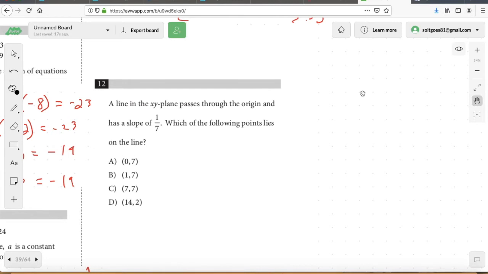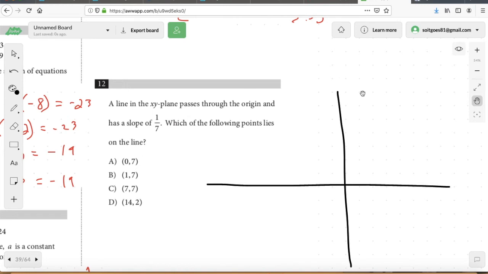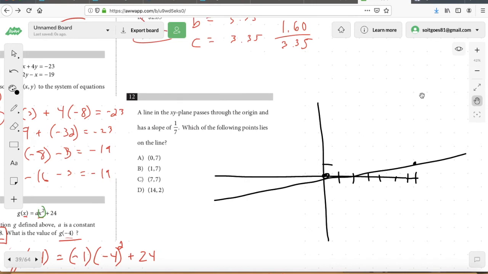Guys, if they give you a graphing question, just graph it. This is not difficult to graph. Just do it. So let's graph this, all right? We know it goes through the origin, so that's the point 0, 0. It has a slope of 1/7. Well, you guys know what slope is, right? Slope is rise over run. So we're going up 1/7. Rise is 1, run is 7: 1, 2, 3, 4, 5, 6, 7. This is an ugly graph. I don't care. It's going to work. There's our line. We got 2 points. We got a line. Something like that. Okay?